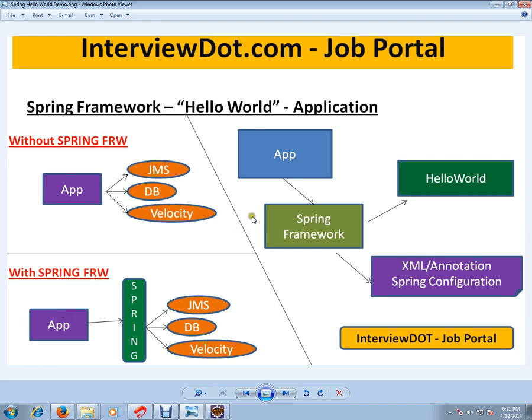So I've written a very small application. I have a class called App, and I've informed Spring Framework in the XML file that I need this class object, a HelloWorld object, with a name property. Spring creates an object of this HelloWorld and injects it, and whenever I want it, I can access it using the application context. Let's see the example so that you can understand.